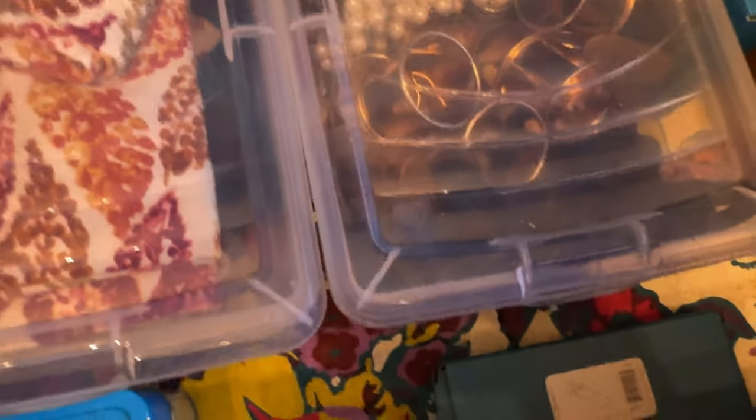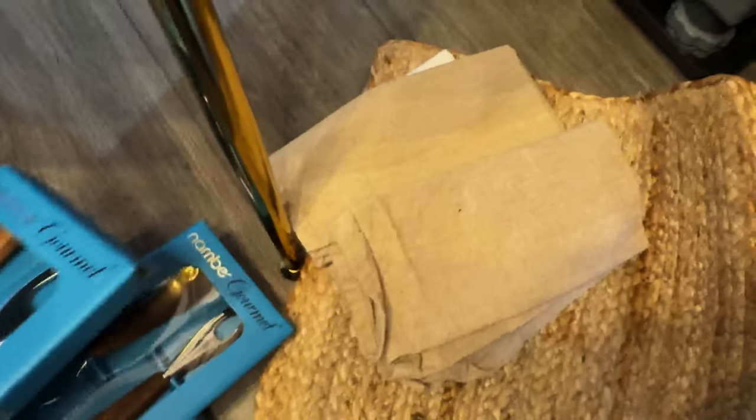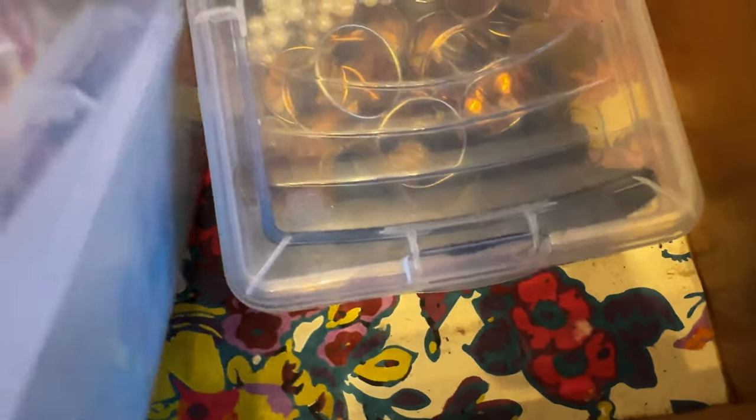I think this is just gift wrap I got from Cost Plus World Market years ago, and I think it's pretty. And this is just butane for when you use this for like crème brûlée or something. So that we just had to tidy up. This bottom drawer is where I put the placemats — I got rid of a lot of placemats and just kept these. And some more Nambe — it's like a platter. And then this is a bottle opener, still Nambe. I wonder if I should put them with all the other Nambe. And then some more cheese servers. All my napkin rings are here, and if they don't fit, then I have to get rid of them.